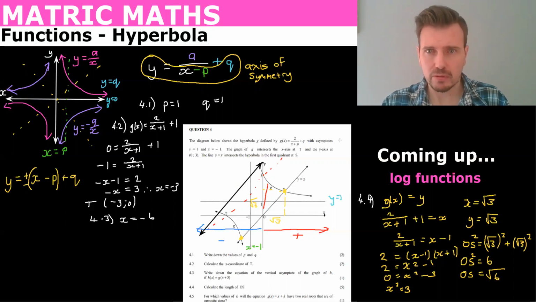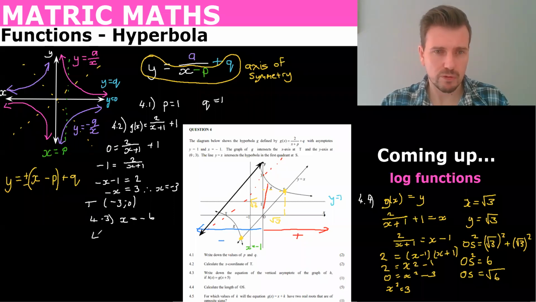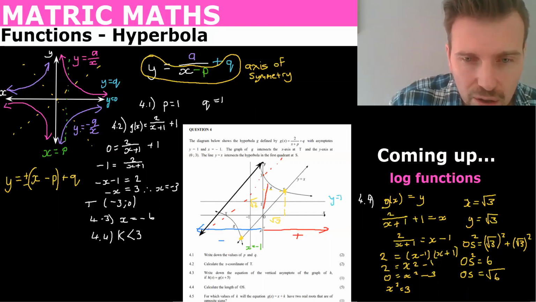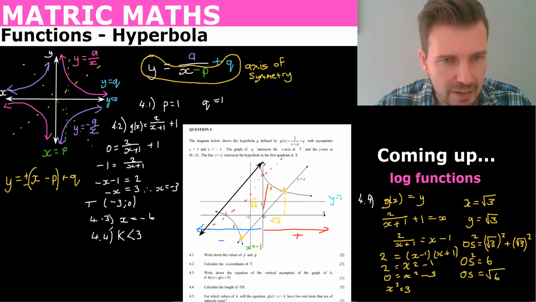Okay, so 4.4, K is less than 3. Okay, any value down here, that's fine. If you take it down, if it was minus 100, you're always going to get positive on that side. And this is always negative on this side, as long as you're shifting it downwards. It's only when you shift it upwards that you see that you get the positive happening. Okay, so that was 4.5.